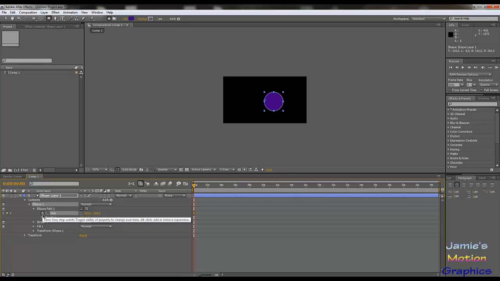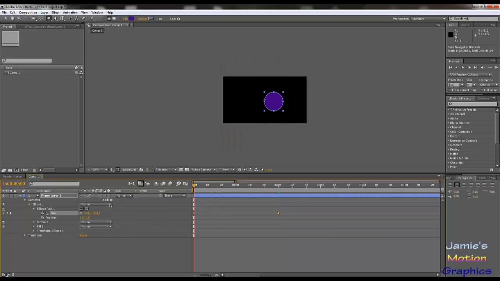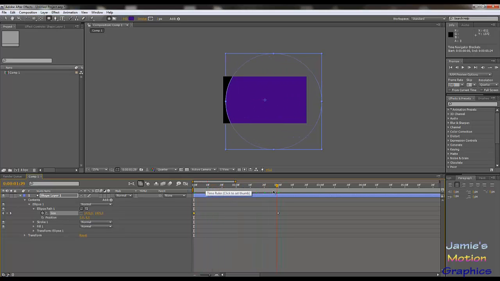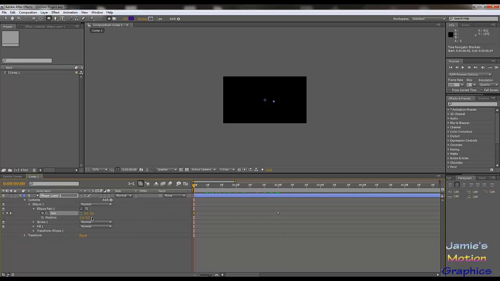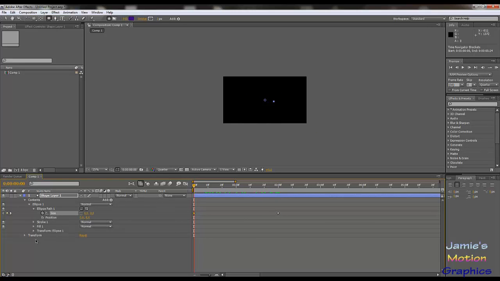I can just keyframe it, setting it to 0 in a moment, but first of all we're going to go to exactly 2 seconds. Yeah, we have to be a little bit exact this time. And we're going to set the size here to 1500. And at 0, we're going to set it to 0. You can run into trouble if you do the 0 first, because sometimes it doesn't recognize that it's a circle, and then you will get into trouble when you try to scale it up. But if you do the large one first, then you will never run into trouble.